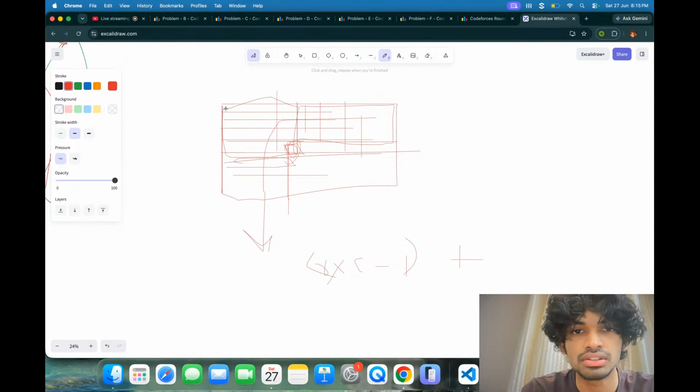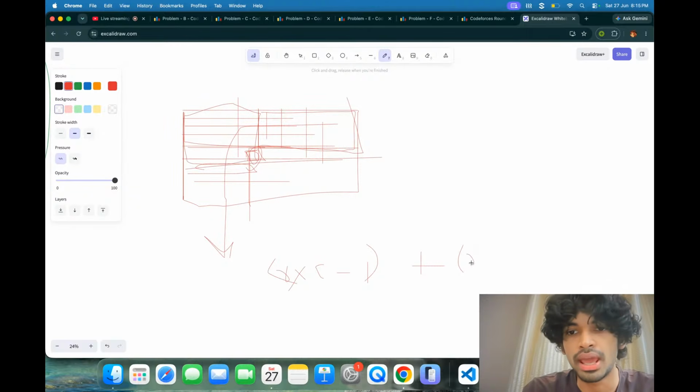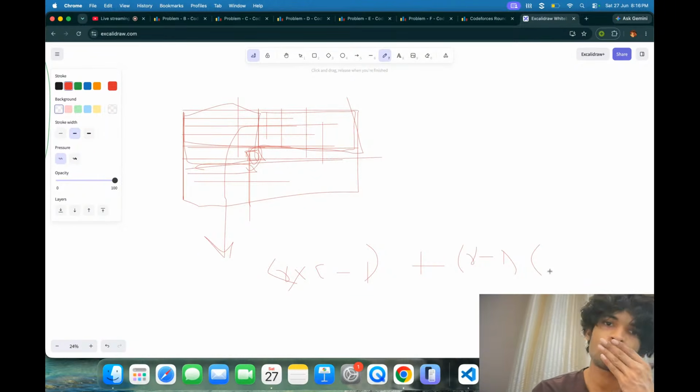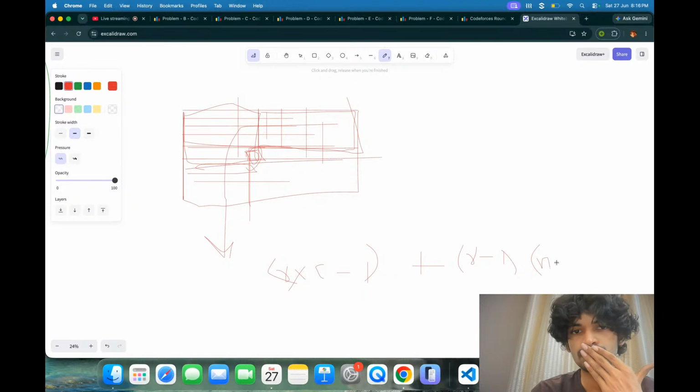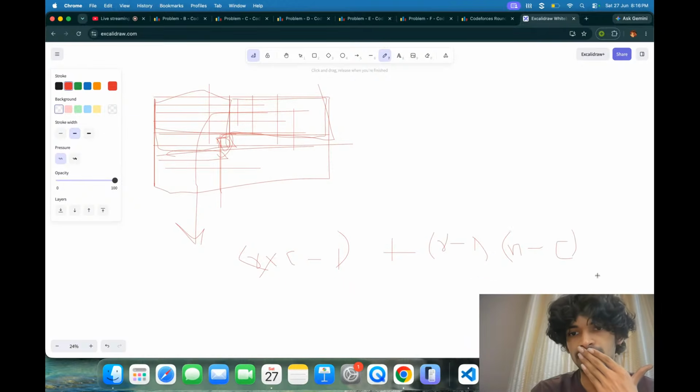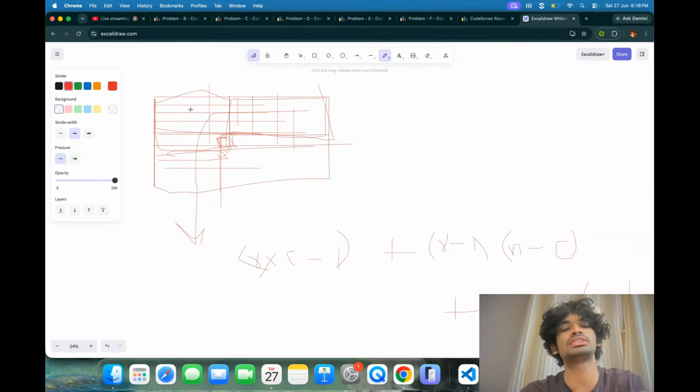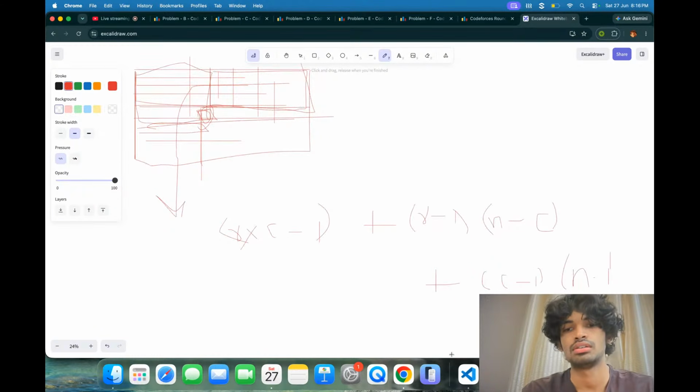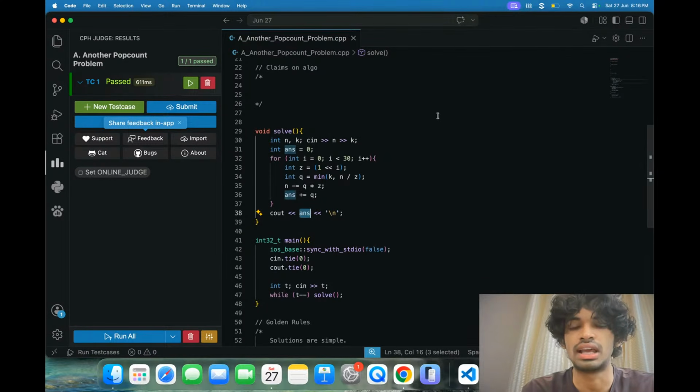Plus, what is this one? So if you see this one, what is this one? R minus 1 into m minus c plus c minus 1 into n minus r. So maybe this is just the answer. Because if you fix these things, you have choice for these things, and once you fix these things, everything will become fixed. So I'll just go ahead with that. It's likely correct.